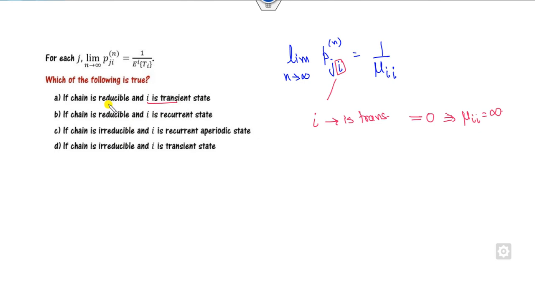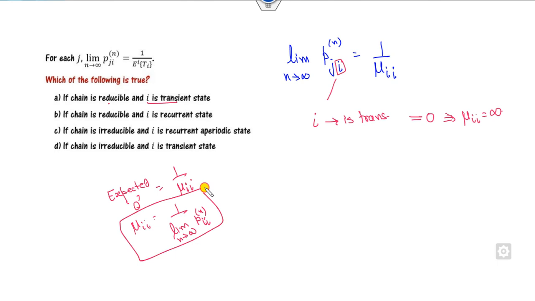Okay. Now what is the remark for you? If you remember that I have solved one question related to the expected value previously, which comes as 1 over mu ii. That is denoted as mu ii. I written this number as limiting of p_ii(n). This is the formula I have given you. So this is the same as this. So what is the possibility of this I? That I must be my recurrent. Fine. And the Markov chain must be my aperiodic state. Then only this formula will be applicable.